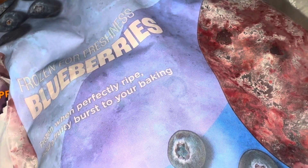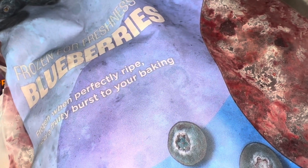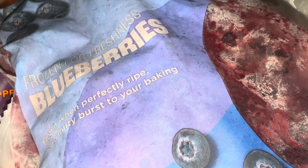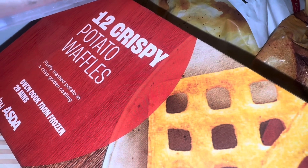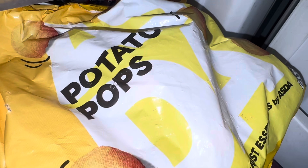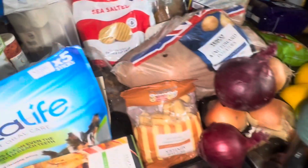I got some frozen blueberries — there were only about three packets left so I was very lucky. I'm doing a porridge with blueberry compote, and I'm trying to find high-protein breakfasts and different breakfasts since I'll be taking a break from smoothies. I got Asda's own waffles — they were right next to the Bird's Eye ones which were over a pound more, so I've just gone for Asda's own for now. I also picked up potato pots which I've personally had before — they cost less than a pound and it's something different for them.